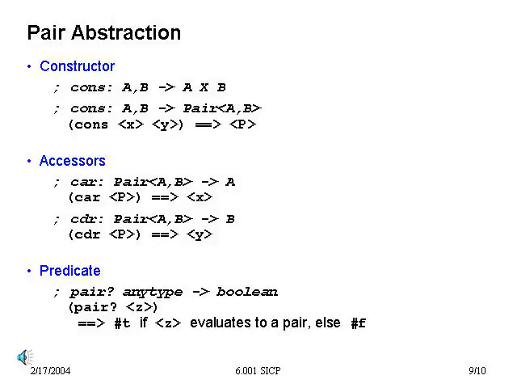Typically, a data abstraction will also have a predicate, here called pair question mark. Its role is to take in any object and return true if the object is of type pair, something constructed by cons. This allows us to test objects for their type, so that we know whether to apply a particular selector to that object. A key issue here is the contract between the constructor and the selectors. The details of how a constructor puts things together are not at issue, so long as, however the pieces are glued together, they can be separated back out into the original parts by the selectors.